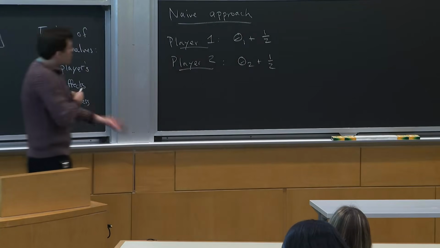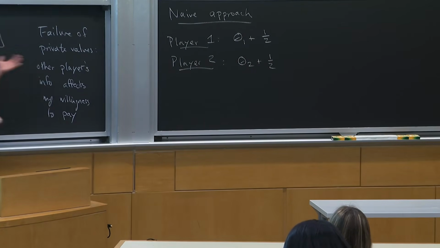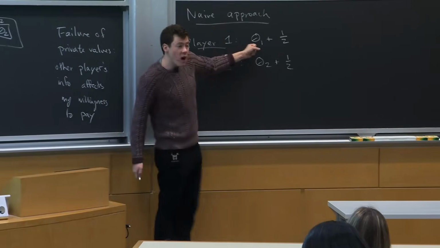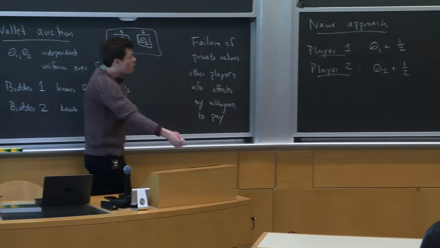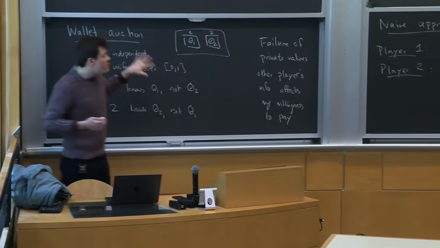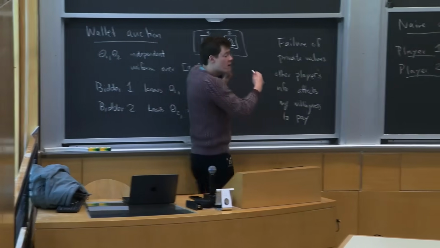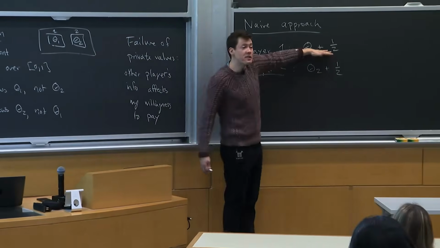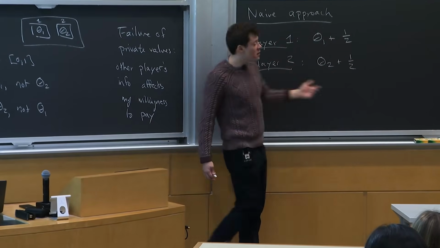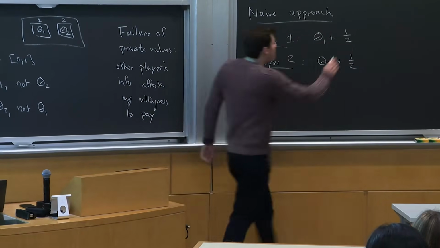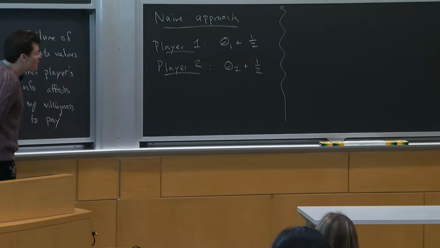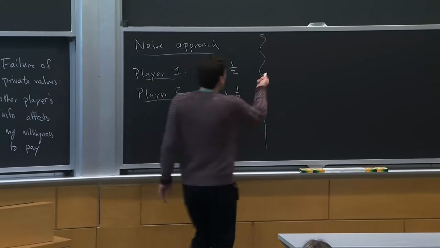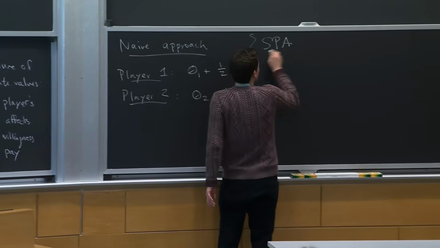So I might say, look, we have some item, and I have some private information. I know my theta 1. I use that to compute my valuation, and let's just go ahead like this. And what I want to show is that this auction is going to behave very differently from a private values auction where this is my value and this is the other player's value. Fully solving this auction is quite involved, and I'll leave that to the notes, and we won't really cover that in this course. We will cover it in 1416 in the spring if you're interested in that.